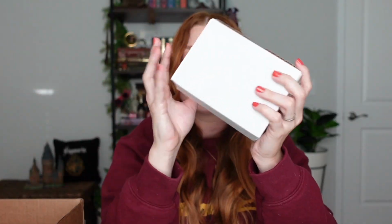All right, next we've got a white box. So we've got the white box, we've got the book print, and then I think we have another print in here. I don't think we have any more items, maybe? No? Yeah, okay. Anyways, let's see what's in this white box. Last time we got a box like this, we had a potion inside it, so I wonder if it's another potion, but we did get this cute little one, so I don't know if we'll get 2 potions, 3 ingredients, or maybe something completely different.